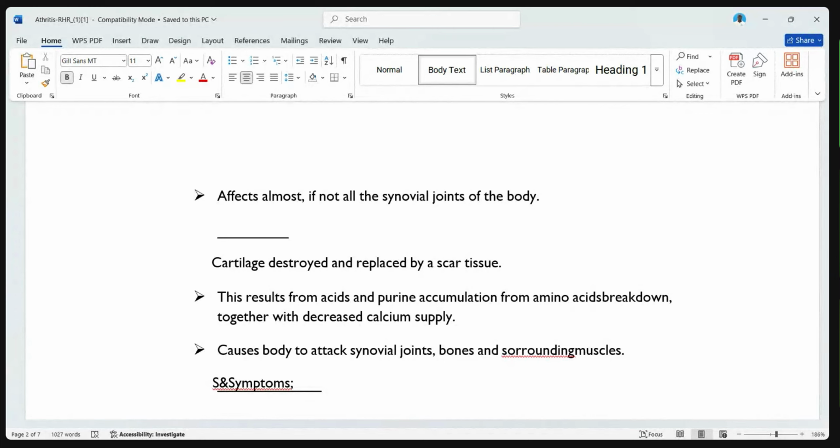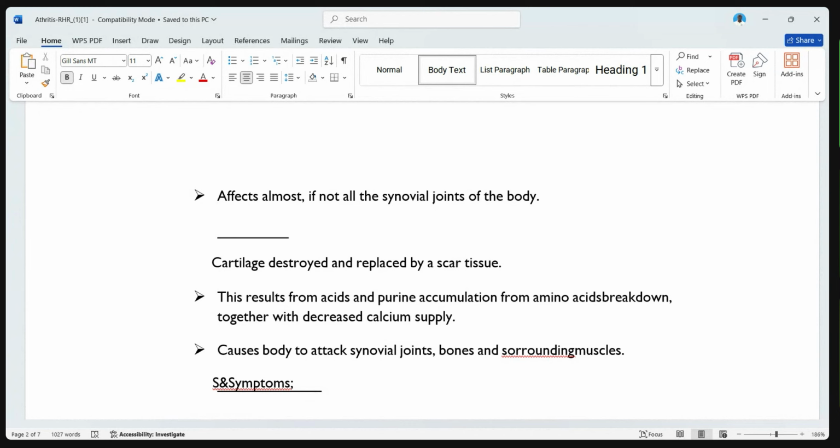Let me relate it to our normal daily lives. So, mwili ikiwa na acid nyingi, if you are hyperacidic, the body is generally hyperacidic, then what will happen is that calcium will be used to neutralize that acid. For example, if you take a lot of acidic food, which literally stays in the stomach for long, then calcium will come from the bones, from any other organ, just to come and neutralize that acid.